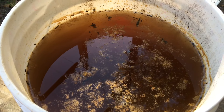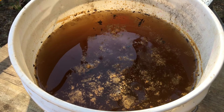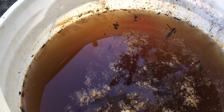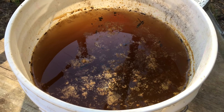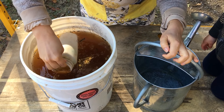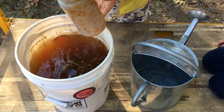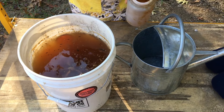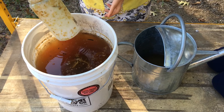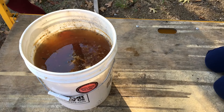Okay, so it's the next day — it has been over 24 hours now that it has been sitting. I ended up bringing this inside last night because it was going to get under 50 degrees, so it just sat there bubbling away. I'm going to go ahead and use some of this right now, but I'll leave it to sit for another 24 hours so it'll have a full 48 hours. I'm going to take a quart-size amount to use today on the garden. Generally you can use a 1 to 4, or even up to a 1 to 10 ratio of the liquid to water — I'm going to go with about a 1 to 10 ratio, so I've got one quart going into about a two-and-a-half gallon bucket.